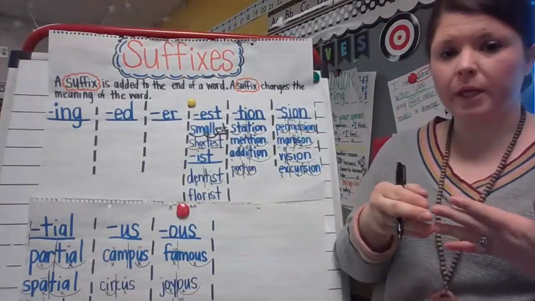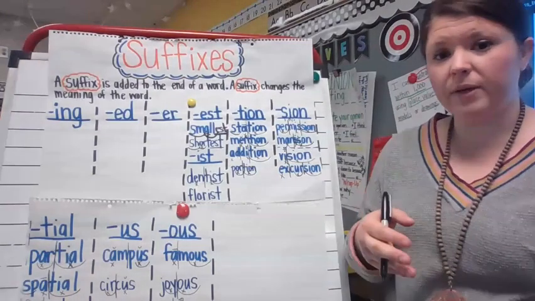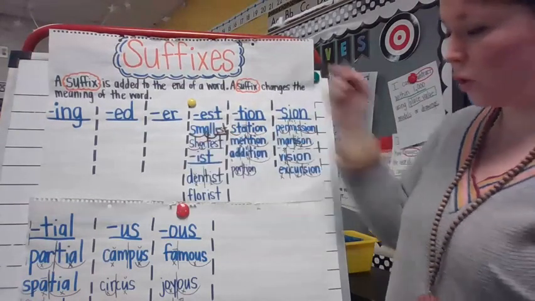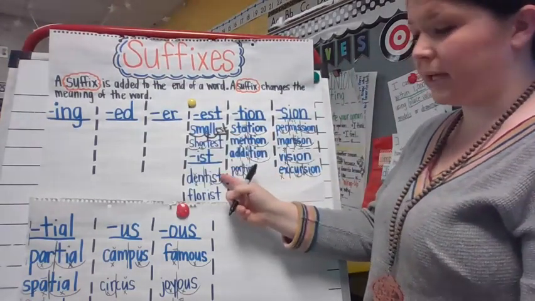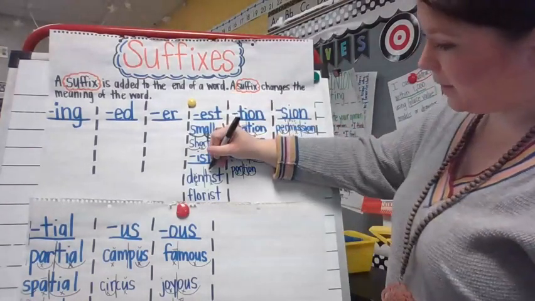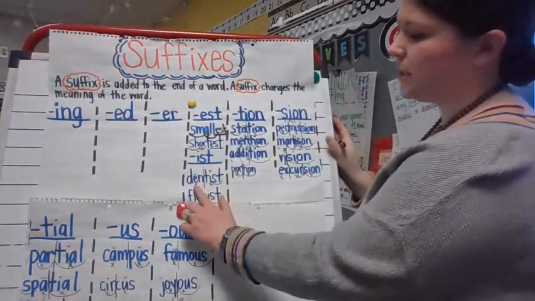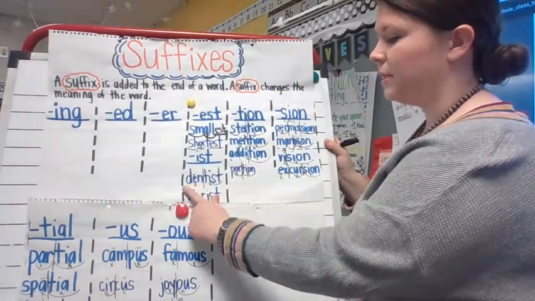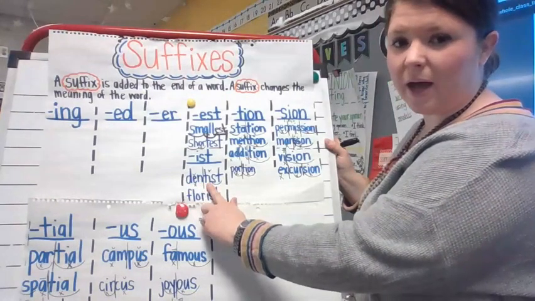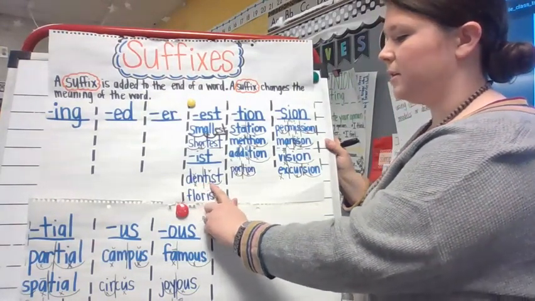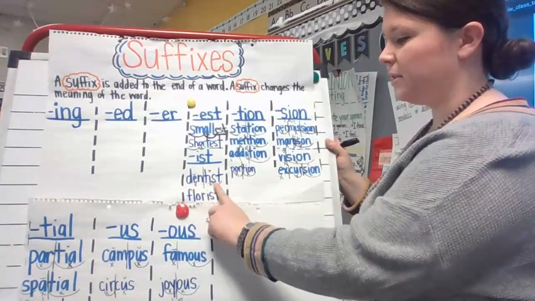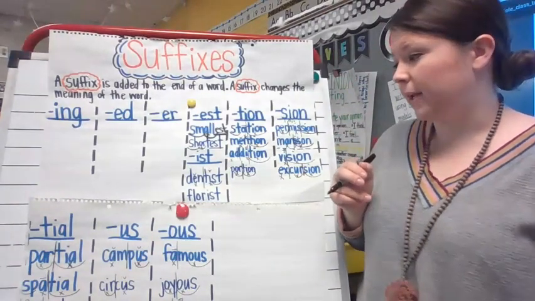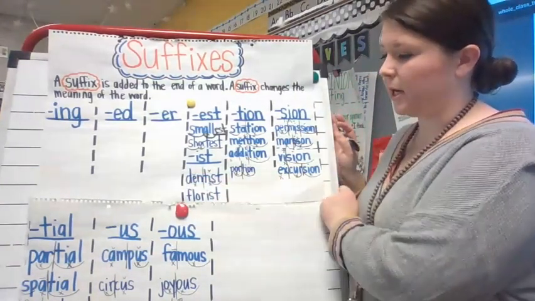Then we go back and use what we know about our five phonetic skills to decide what sound our vowels are going to have. When we have a consonant behind a vowel, it gives the vowel the short sound. When we have a blend or two consonants behind a vowel, it gives that vowel the short sound. What's the short sound of E? Eh. Let's sound it out. Den. What's the short sound of I? It. Ist. Tist. Dentist. Dentist. I have to go to the dentist next week for my yearly cleaning. Dentist.